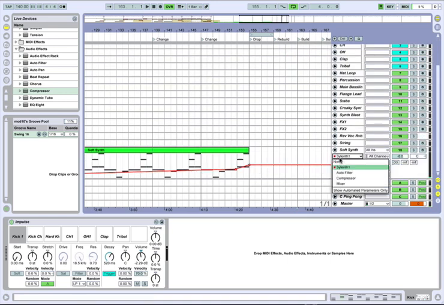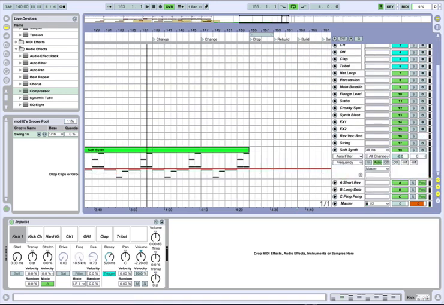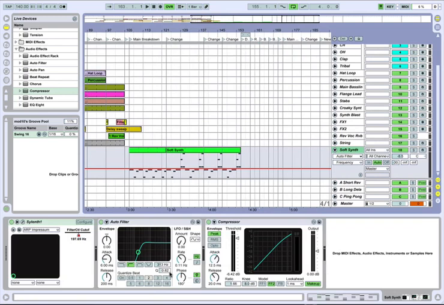And then we're also going to increase the auto filter on this track, and we're going to have it getting a bit thinner as the track goes on, and we're going to start it around about the second change here, as we're going to bring in another synth line to play alongside this and want to leave space for it.